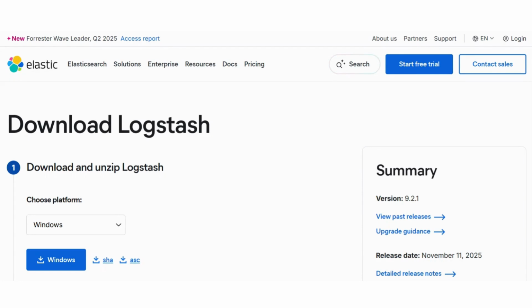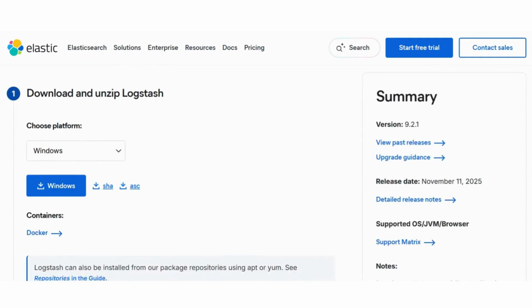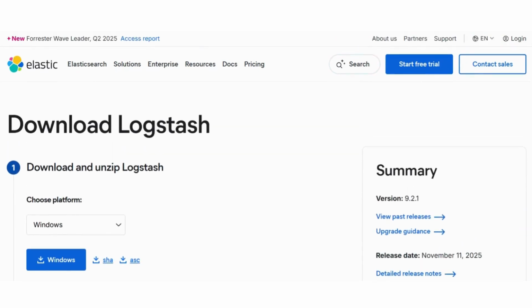At the time I'm recording this video, you should know, to avoid compatibility issues, you must have the same versions of Logstash, Elasticsearch, and Kibana. In this training course, we installed Elasticsearch and Kibana version 9.1.0. So we must also install Logstash 9.1.0. But the principle remains the same. No matter which version you choose, you just need to have the same version for Elasticsearch, Logstash, and Kibana.